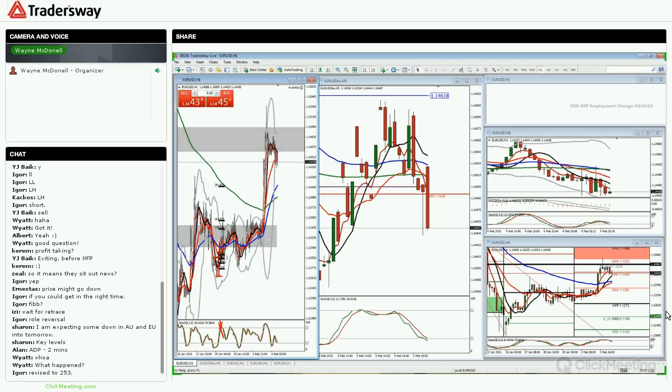We went from no correlation with ADP. That's why I always call ADP another dumb prediction, because people used to use it to predict non-farm payrolls, and it had no correlation, positive or negative. And then I think over the last couple of years, it had such a positive correlation that I suppose it didn't matter. People are still just going to wait for non-farm payrolls. So, all right, cool.